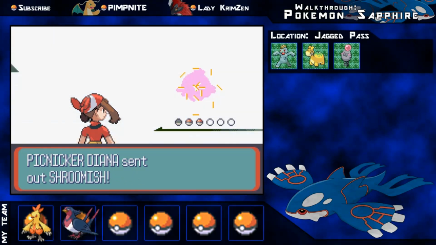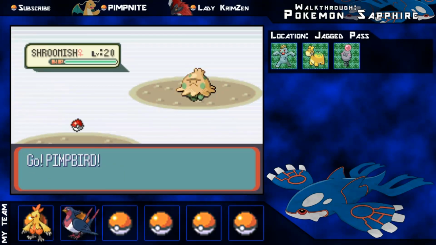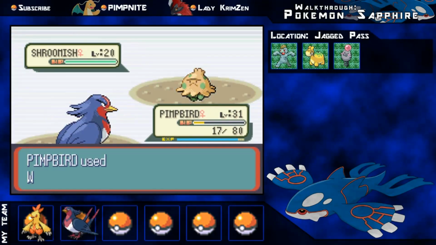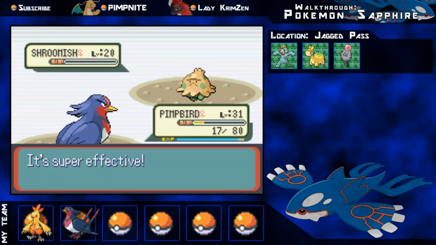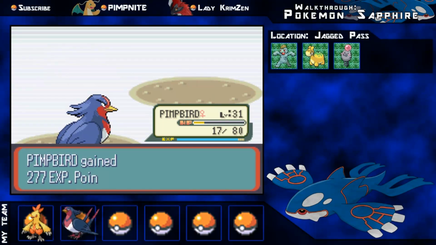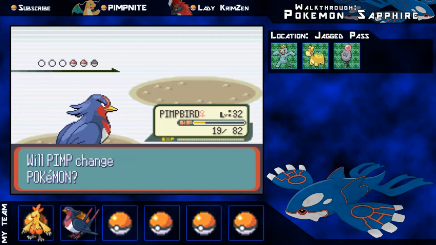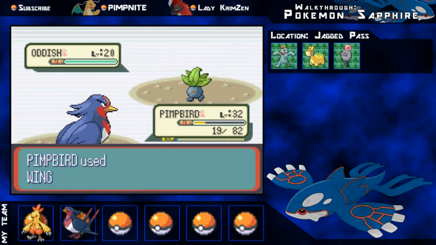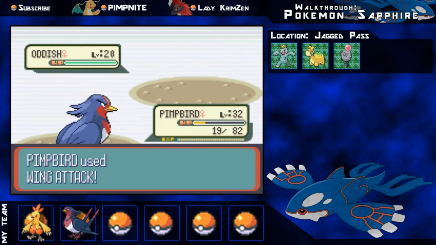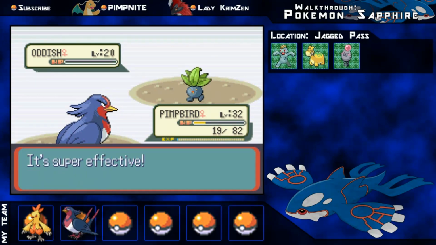Okay, so she's got 3 Pokemon, and it's Shroomish. Shroomish is a very good Pokemon after it evolves into Breloom, fighting grass. But as I said before, I do have a fighting Pokemon already, so I really didn't need a Breloom. So that's going to go down to a super effective attack, and level 32 for my Swellow. Okay, so Oddish, well, it's super effective, so I might as well just keep it in anyway, because Wing Attack will kill it in one move. Seems to have a lot of weak to flying Pokemon here, so Oddish goes down there.